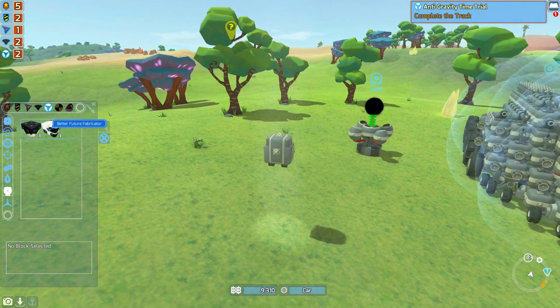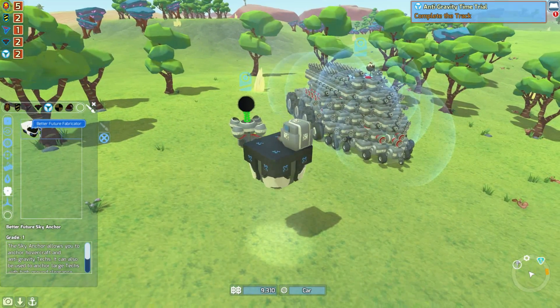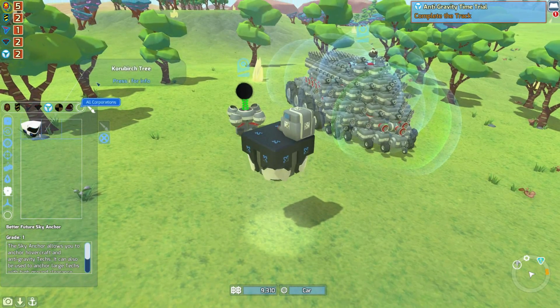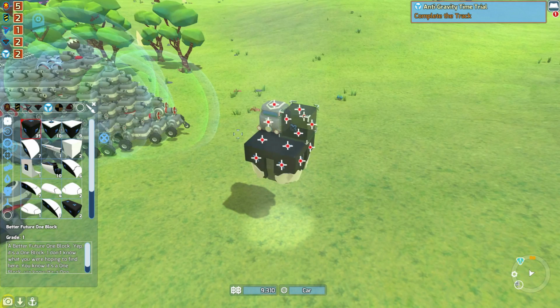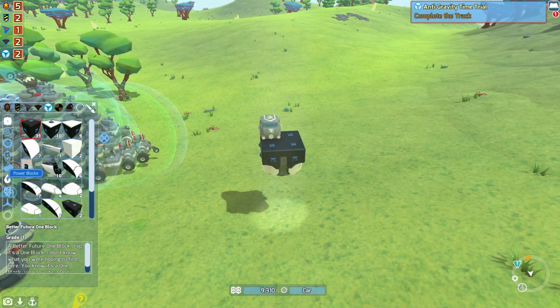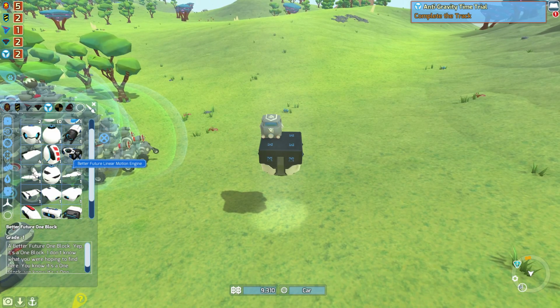Oh, we do actually have the fabricator now. That's good. Don't really want to use it right now, as I do want to create a proper sky base in the next episode, most likely, so that's going to be for then. But for now, let's just see if we can get this working. Now, one thing I really want then is the linear motion machine.